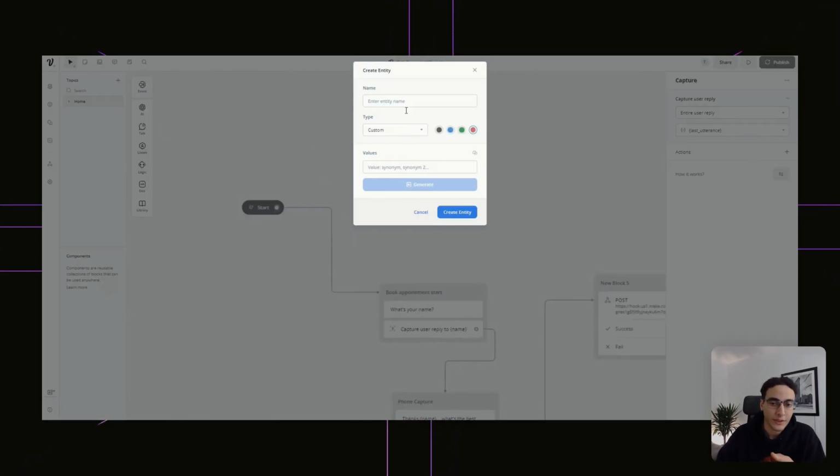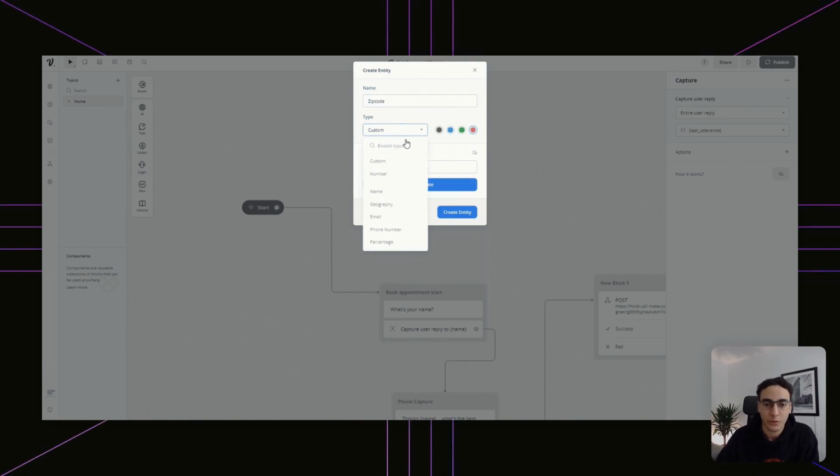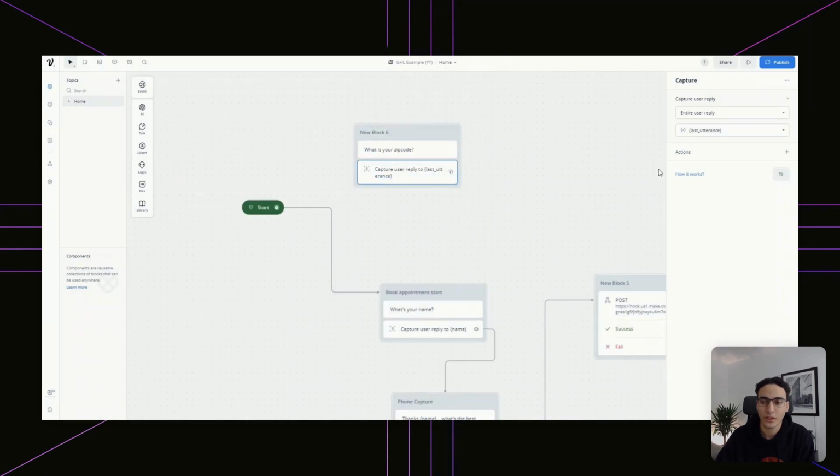Otherwise, you could just create a new entity and then name it, for example, zip code. And then you would go down here and you could choose different types like phone numbers, percentages, ordinals, URLs, key phrases, etc. Or in our case, it would be geography. But to keep things simple, I'm just going to go ahead and cancel this as we don't really need it right now. And I'm going to save this entire user reply.